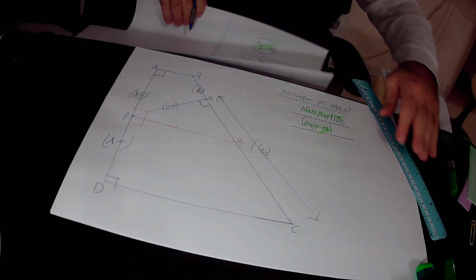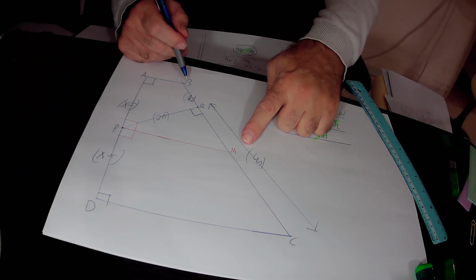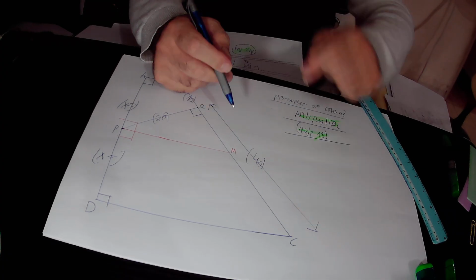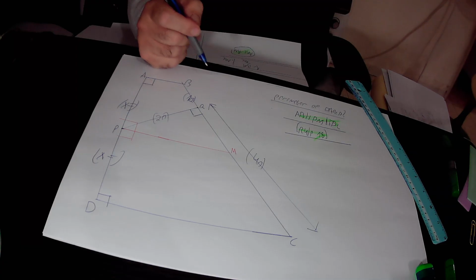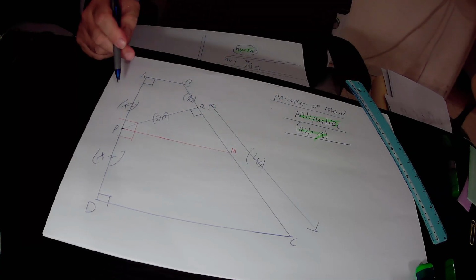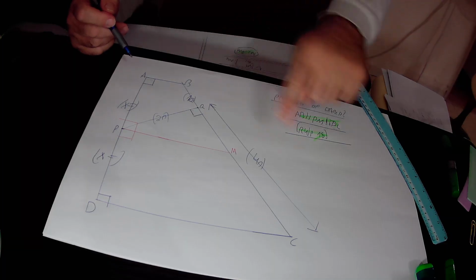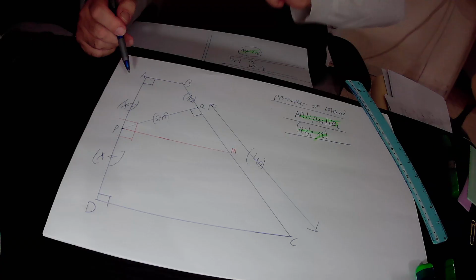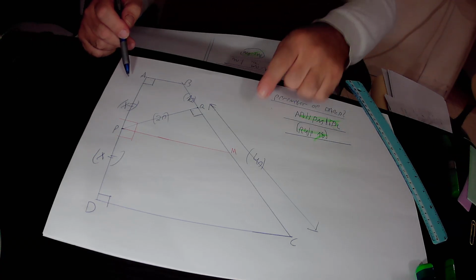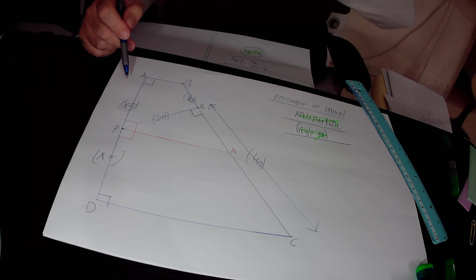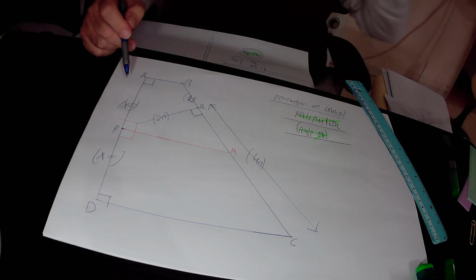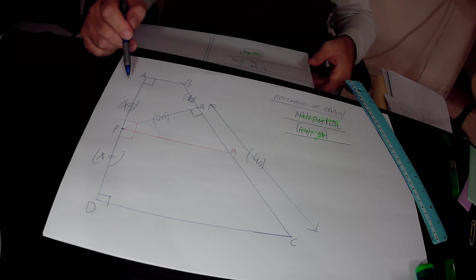So if you found out that this is line segment BM, this equals line segment MC. If BM equals MC, it means that point M is the midpoint of BC. That is to say, at point M, BC is being bisected into two halves. The first half is BM, the second half is MC, and each half is equal, of course, to BC over 2 because BC has been bisected into two halves.